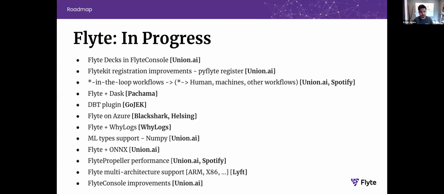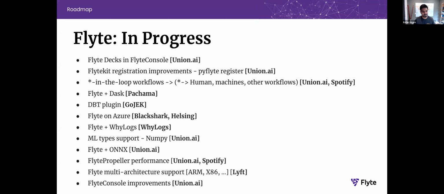We are working on a bunch of different ML type support, starting with NumPy, and then you'll see more. And after a couple of them, we'll probably open it up for everybody in the community to add support for different ML types like TF Tensor, etc. We are also working on Flyte plus ONNX, so that you don't have to really think about how models move. This may take a little longer, but we're still thinking about the extremely good experience that is right for the users.